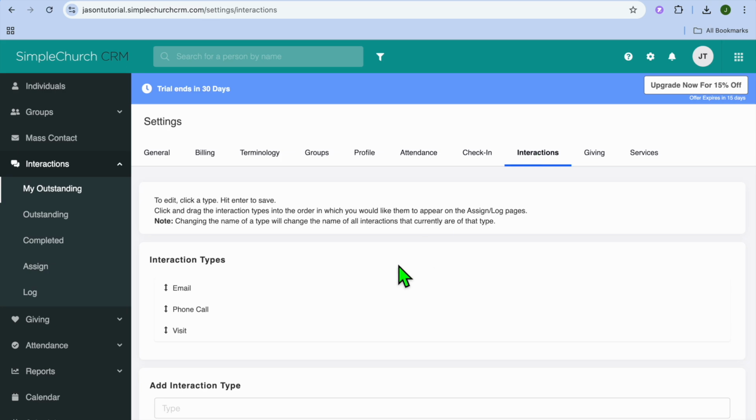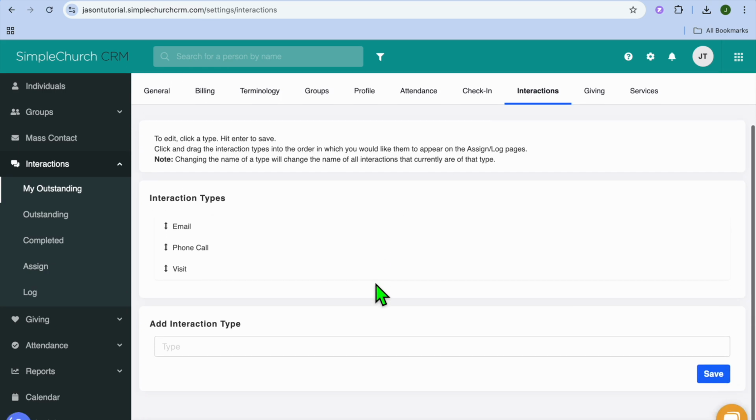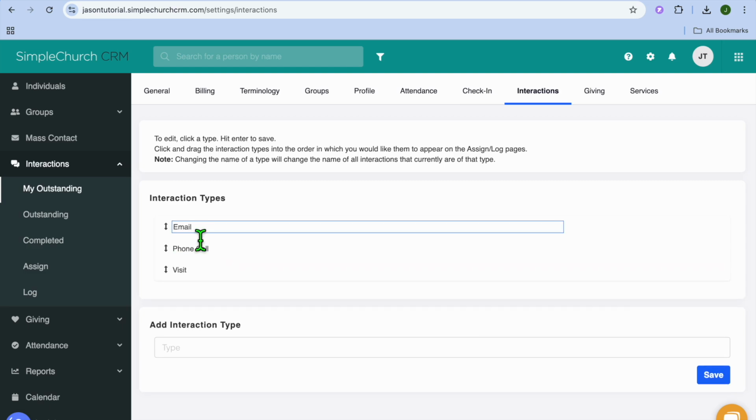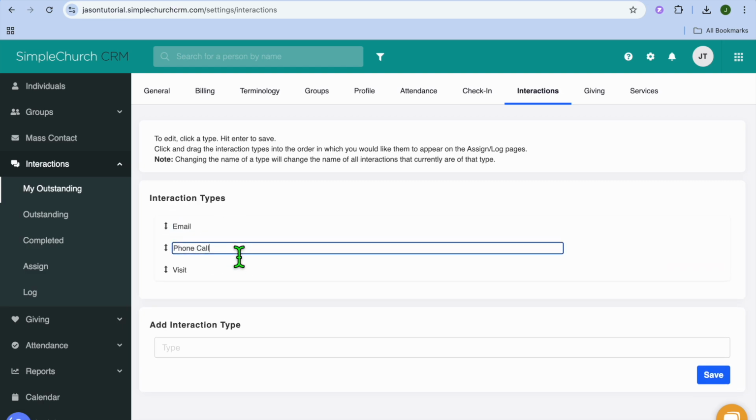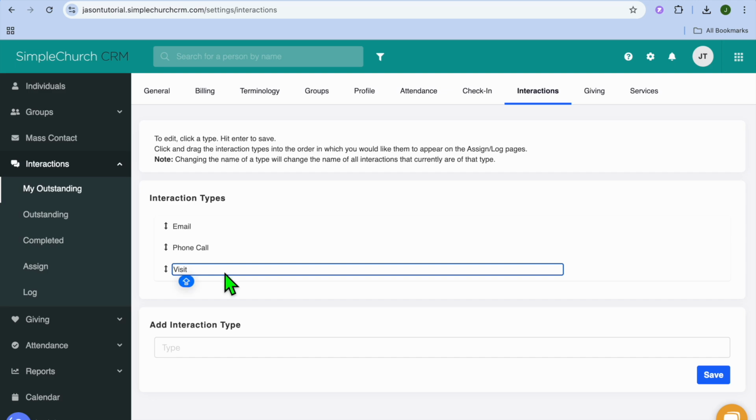And talking about that, if you were to tap on integrations, from here you can see different forms of communication that you will be able to use with this platform. You have email, you have phone call, and you have visit. So you have different options. And to get access to these options, all you'll need to do is go over to the left hand menu option, as you can see right here.